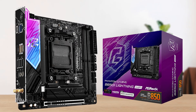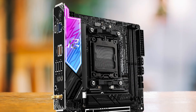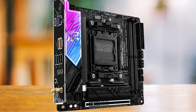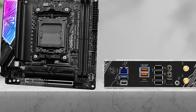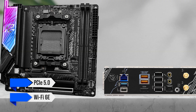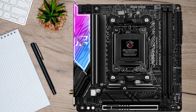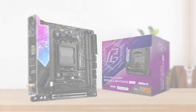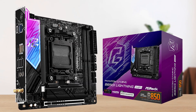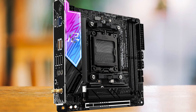If you want true mini-ITX value, the ASRock B850i Lightning Wi-Fi is the one that keeps showing up for a reason. It's positioned as a lower-cost B850 ITX option, but you still get the core platform basics including PCIe 5.0 for an SSD and Wi-Fi 6E rather than the newest Wi-Fi 7. That trade-off is exactly why it lands in value ITX — it's great when you want small form factor without paying premium SFF prices, but you're accepting that you won't get the newest wireless or the most loaded rear I/O.